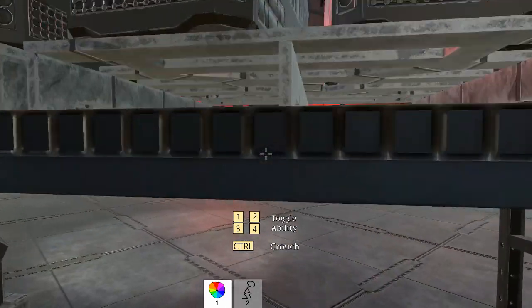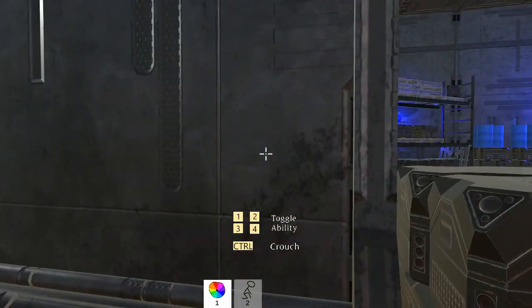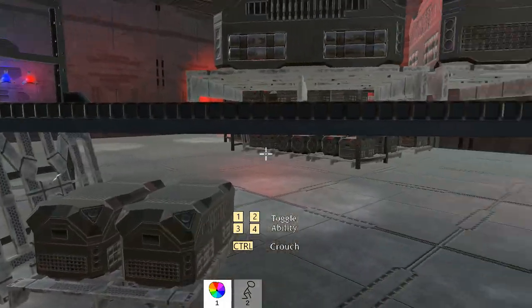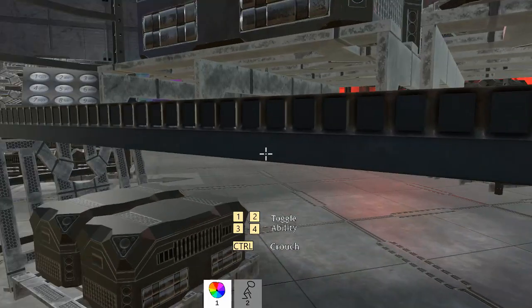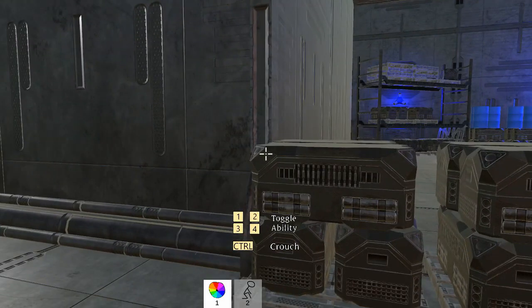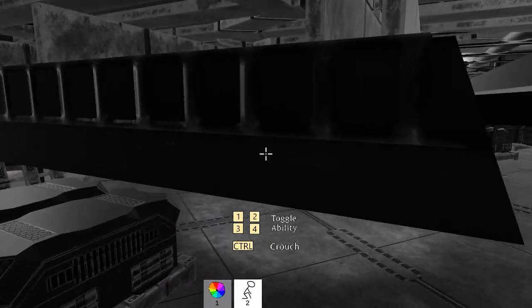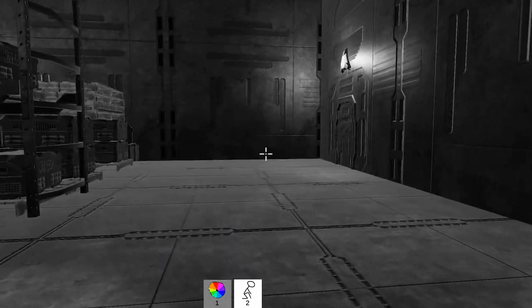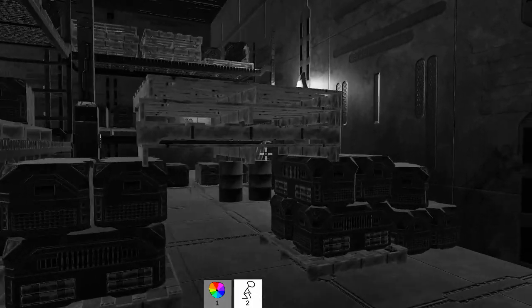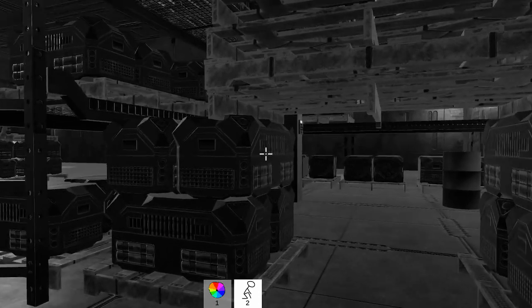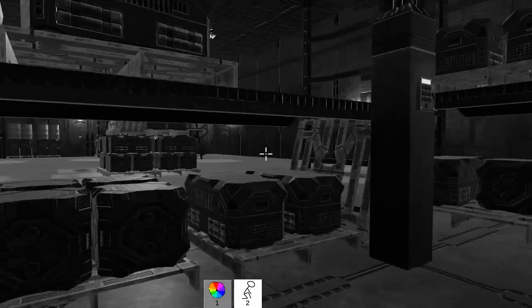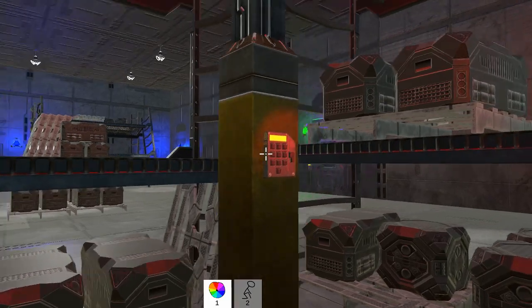See, now they're teaching crouch, and now crouch is important. So if it wasn't needed up until this point, it didn't need to be mentioned up until this point. So we can toggle between whether we can see in color or whether we can crouch, which is kind of an interesting idea as a mechanic, right? You sort of have to trade between abilities, and presumably, like the previous puzzle, color is going to be important.